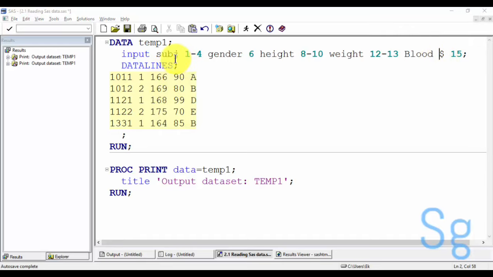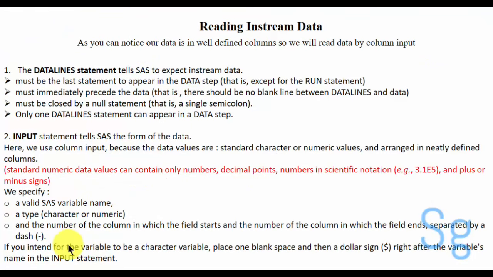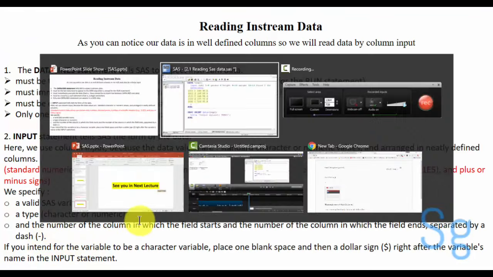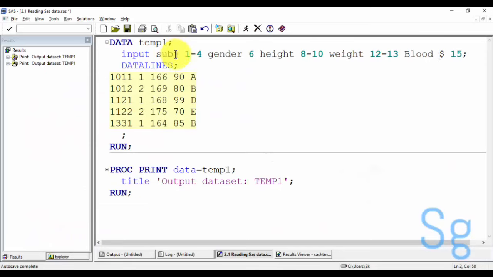And also, as you can notice, the number of the column. Subject is starting from the first column till the fourth column, and the fifth column is empty, and in the sixth column gender is being read, that is 1 or 2, and then height, and the process goes on.